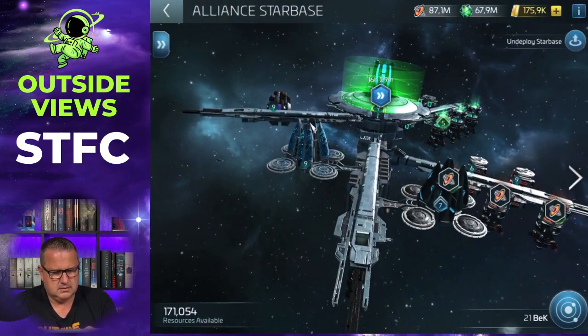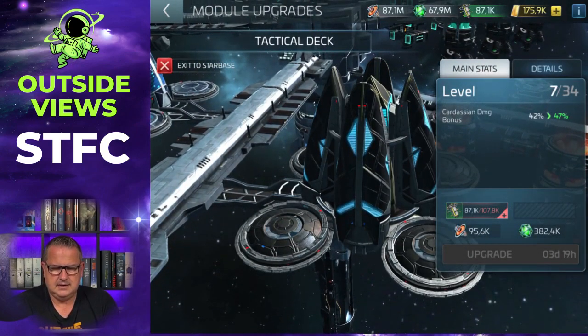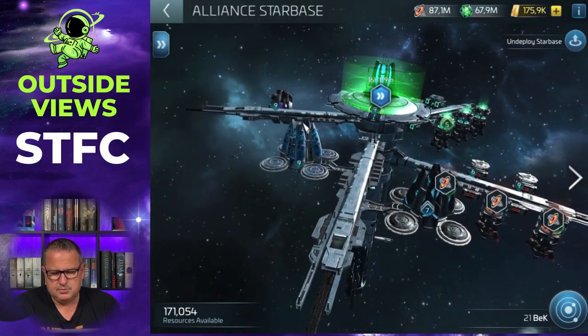Sometimes this game is really annoying. The tactical deck gives you a bonus against the Cardassian targets like armadas and stuff. And you see that you need to pay first of all collisional plasma, then magnetic plasma, but also semiconductors. And we are low to build the next tactical deck at the moment, so we need another 20,000 to build that. But they all have advantages, and this is more the processing side.